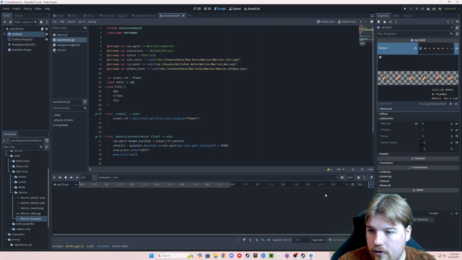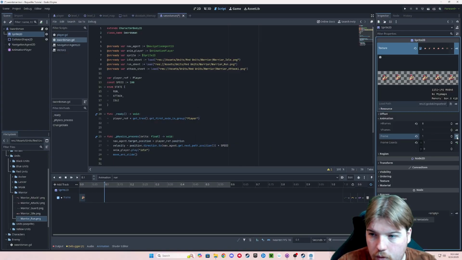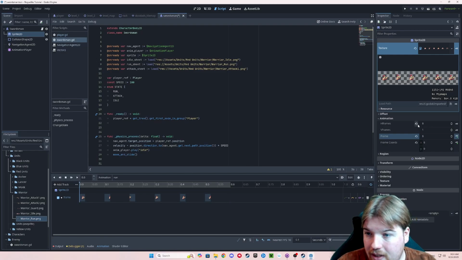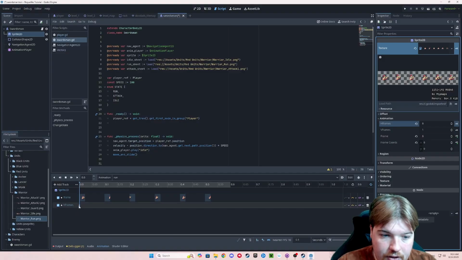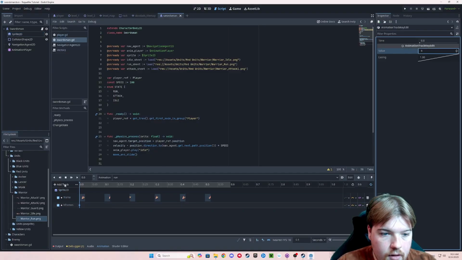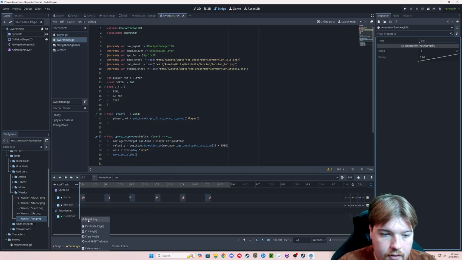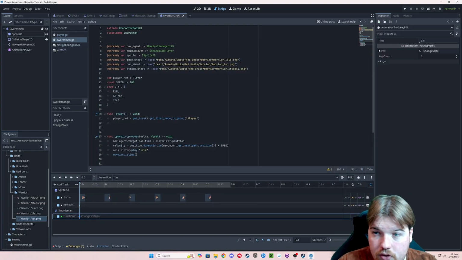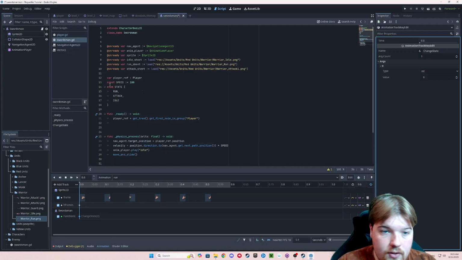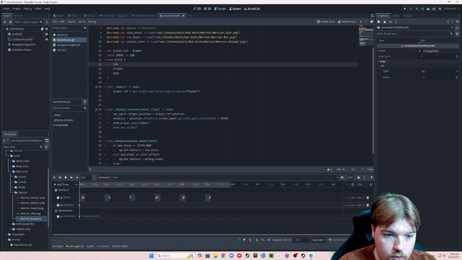And we're going to go ahead and we're going to keyframe 0 at the beginning. And we're going to run through all 6 frames. And then at the beginning, we also want to key our H frames. And we're going to go ahead and set that value to 6. And we're going to call our change state method by inserting our change state key. And we want this to actually pass in the number 0 because this is our number 0 state. So we're just going to leave that as is.